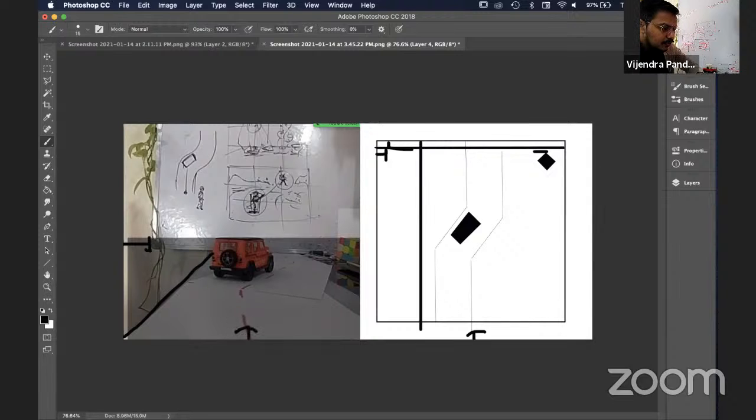But if this photograph asks you to draw this whole thing from exactly the opposite view, how are you going to visualize that? Now you're going to look from here, and you'll be able to easily do it, because now you know the placement of every object. All you have to do is select the vanishing point and draw from there.